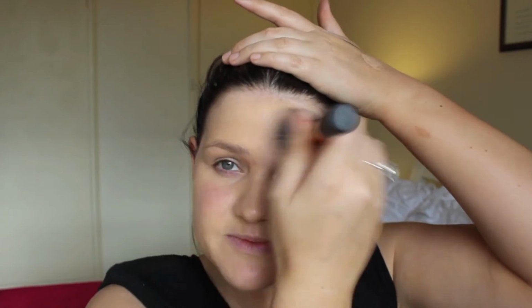My face is very pale compared to my body, but that's a good thing because I do wear sunscreen every day, which I would encourage everyone to. Just because working with lots of different people and different ages and their skin, all the issues that people want to fix or change about their skin, a lot of them are based around the sun. So definitely find yourself a really good everyday sunscreen.